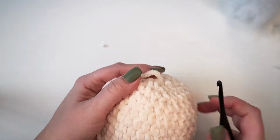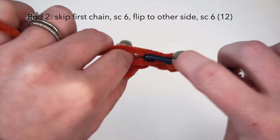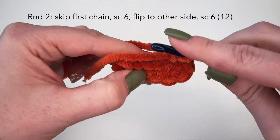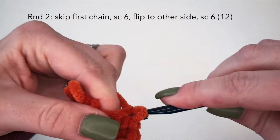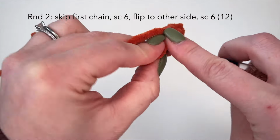But what we actually want to do is we want to now go into the bottom of this chain and work along there so that we have stitches all the way around the chain. So what we're going to do is we're going to just turn our work upside down, and I'm going to go into this stitch right here, and I am going to crochet over my yarn tail as well, but you don't have to do that. And I'm going to place a single crochet here into that bottom stitch, and I'm going to go along and place a single crochet in each stitch along the bottom for a total of 6.